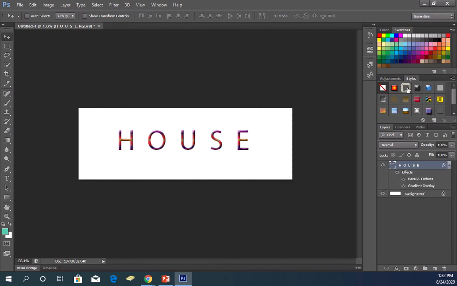Then what these do is apply styles to whatever you have selected, especially with text. So double check, keep listening, look up here real quick. As we improve our project, you're going to have lots of layers. If we get the chance to do animation, you'll have 150 layers in here. So you've got to make sure you're on the correct layers.